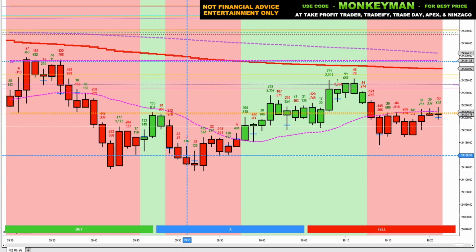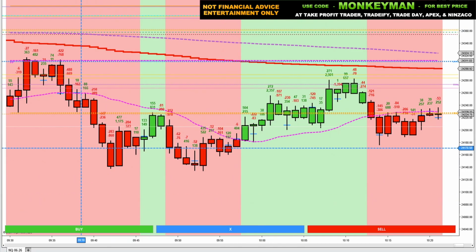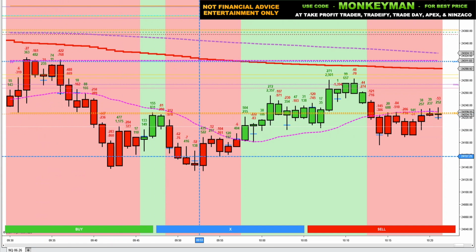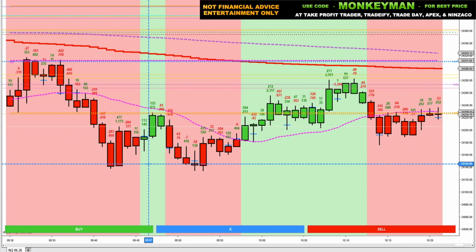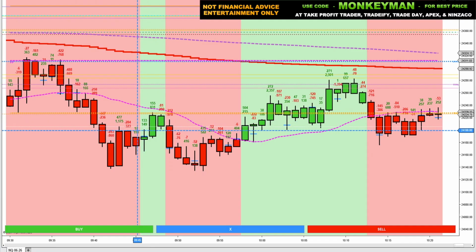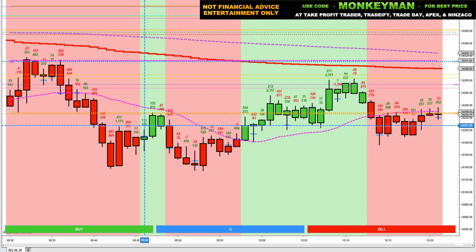So now you can see the basic flow stack setup that I went over in yesterday's video. You can see the very clear directional changes from the flow stack. I'm getting these candle color and background changes when the delta exceeds a certain threshold on both the NQ and the ES, and also the Heikin Ashi must be in alignment across the NQ and the ES.